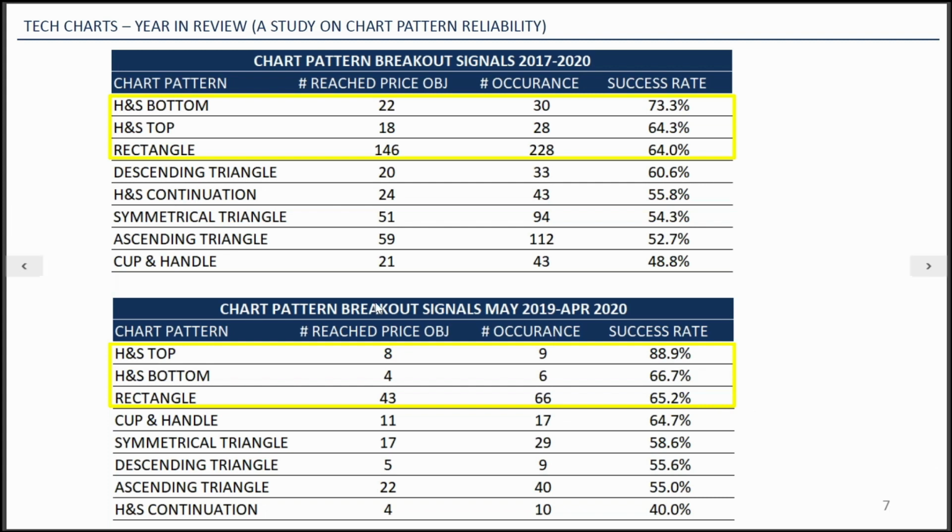Symmetrical triangle is the only diagonal chart pattern that is being analyzed. I'm not looking at wedges. I'm not looking at double tops or double bottoms. These are basically discussed under the rectangle, so a rectangle reversal, or a rectangle bottom reversal and top reversal. So basically, those are the most important chart patterns that I'm featuring on the Global Equity Markets Report.